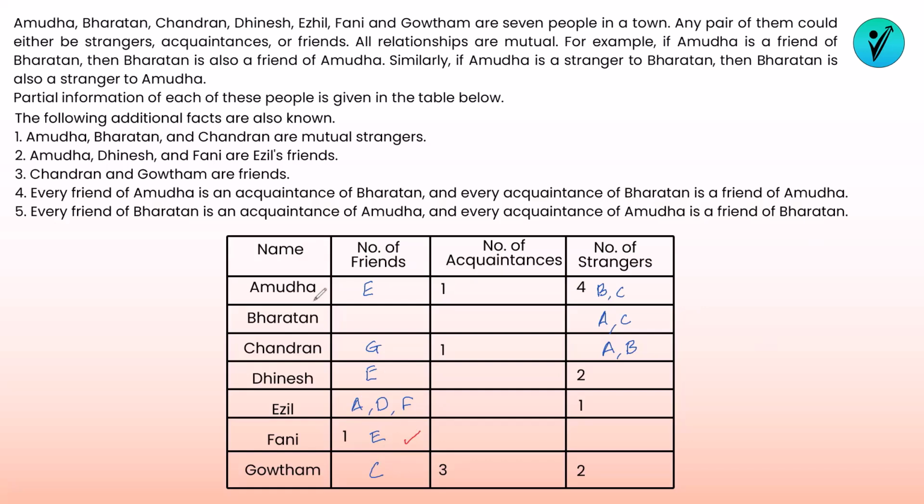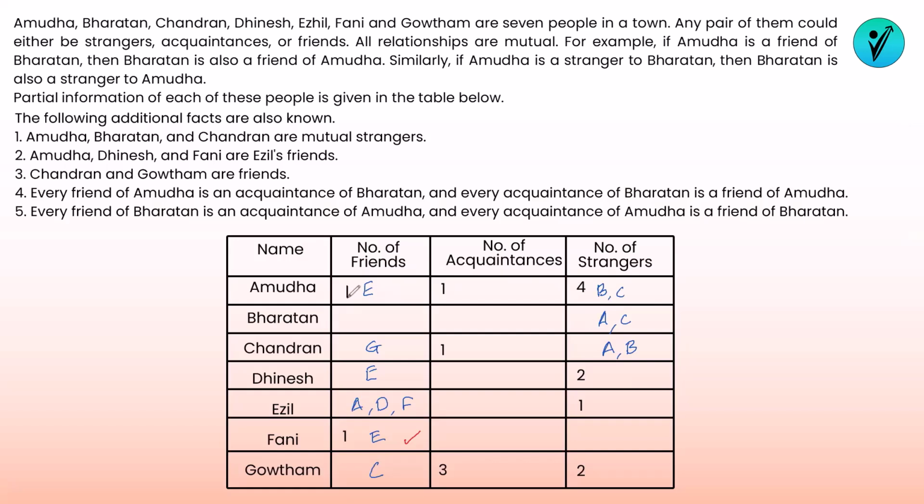On the other hand, if you take a look at A's line, apart from A, you have to fill in their relationships with 6 people. That's B, C, D, E, F, and G. So every person has to have 6 people adjusted between these 3 relationships. Is that right? We already know that 4 strangers belong to A and 1 acquaintance belongs to A. So 4 plus 1, 5 relationships are already taken care of. 1 is a friend. That means all 6 have been taken care of here. So I'm going to plug in this as 1. And I'm going to say that I have got all the 6 people for A.